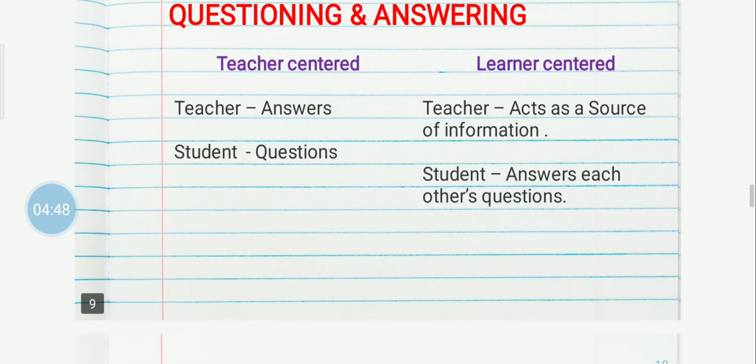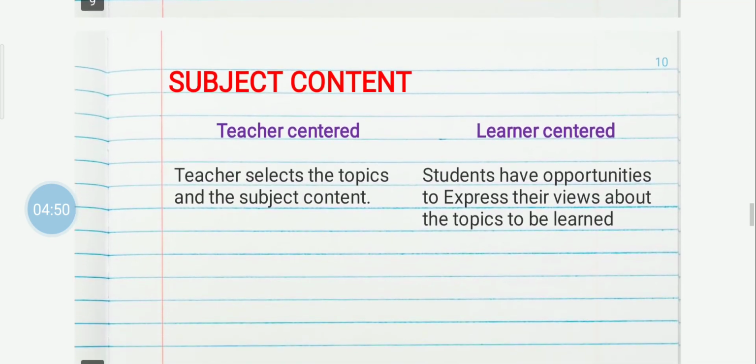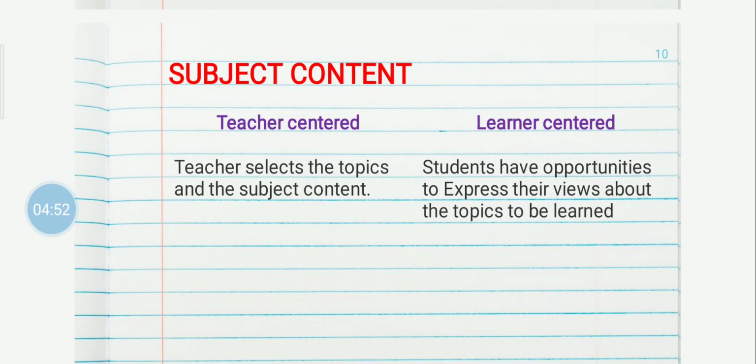Next, the subject content. In teacher-centered, the teacher selects the topics and the subject content. In learner-centered, students have opportunities to express their views about the topics to be learned. Then, what are the types of motivation?